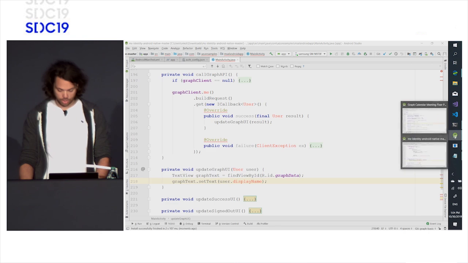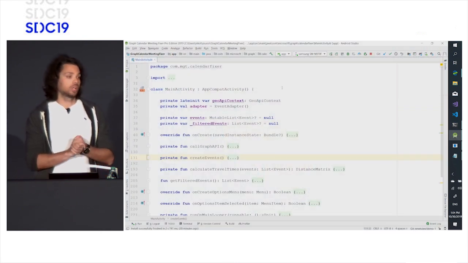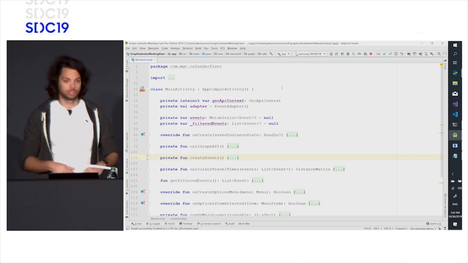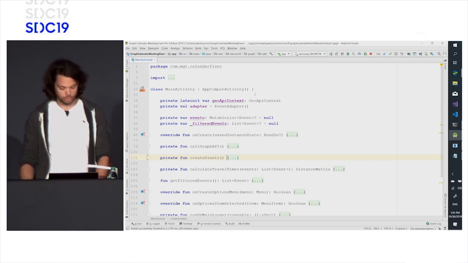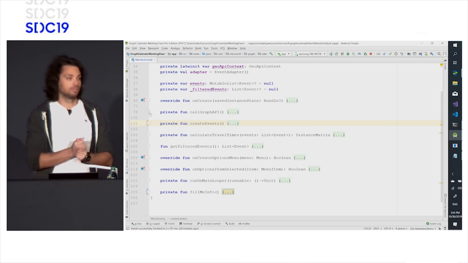So here's the code for that session. And for this code, we're actually using Kotlin. We're not using Java. And the beauty of all these libraries is you don't have to use just Java. You can also use Kotlin. So it doesn't matter what language you use to build your Android applications. All these libraries work the exact same way. So most of the code is the same. What I want to show you is how we grab events from the Microsoft Graph and then how we write those events back to the Microsoft Graph.